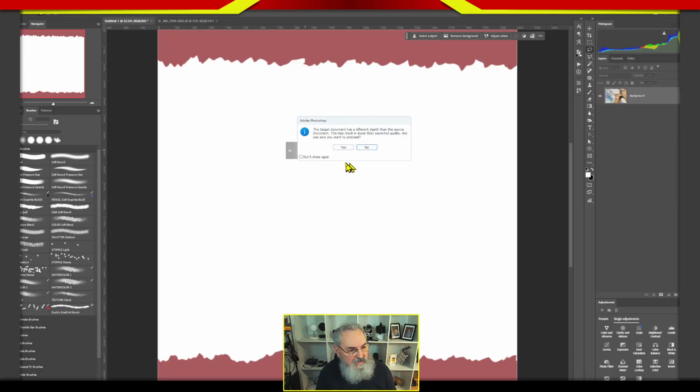Now it's giving me a warning saying that the target document has a different bit depth than the source. Because in Lightroom it's at 16-bit, and remember we set this page up as 8-bit for my page layout. Do I want to proceed?